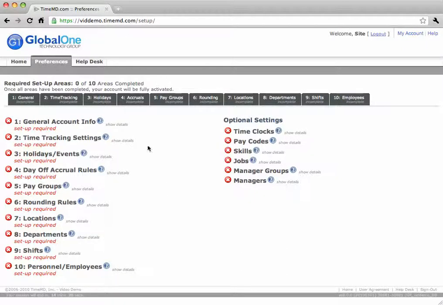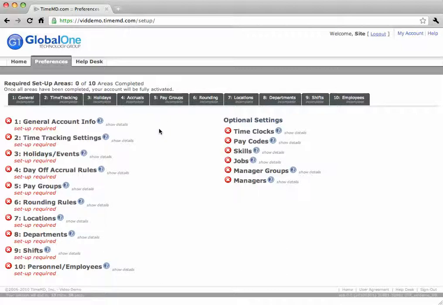Now we have in this section just an easy way to determine where you are in the setup process, and as this implies, being this is the very first time we've logged in with this account, we've obviously not set anything up yet. And so all of our steps, as indicated here, are incomplete. Now we can go through any one of these and complete them at any time. And any time we log back into our account, it'll pick up from where we last left off.